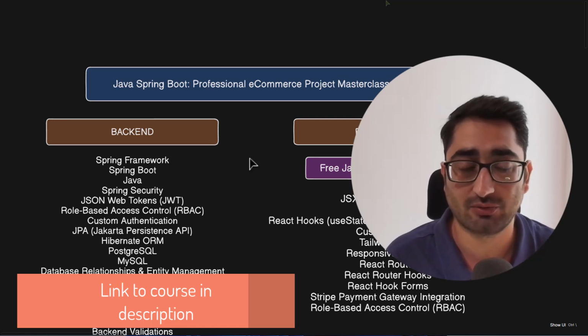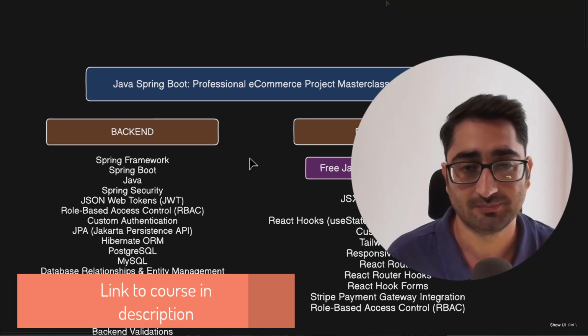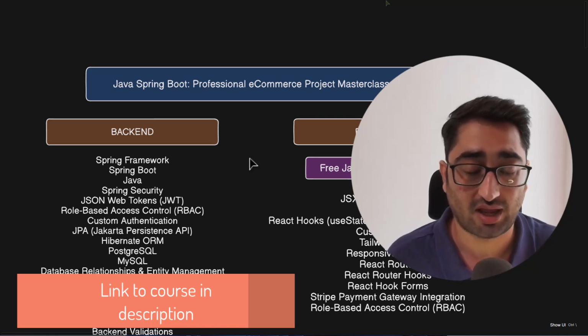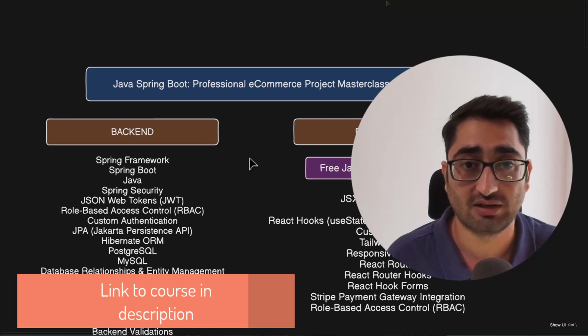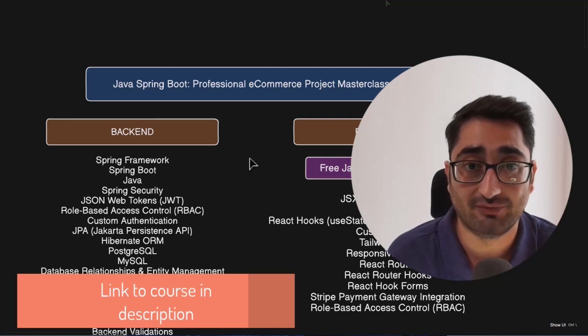Dashboard meaning a dashboard for site admins or the administrators of the website to manage the entire marketplace, because this is a marketplace wherein products get listed. And also having something called a seller panel wherein the sellers who have their products listed on this particular website can manage their products. So I'm happy to announce that I have added videos that cover these features.